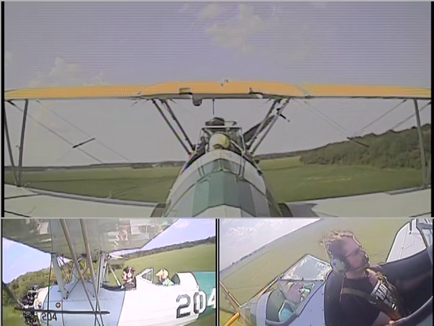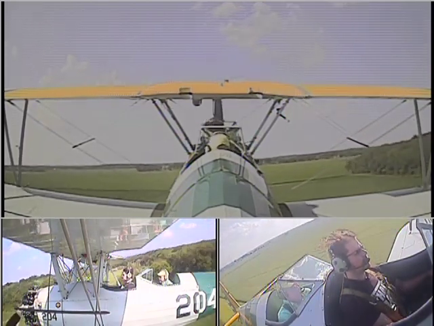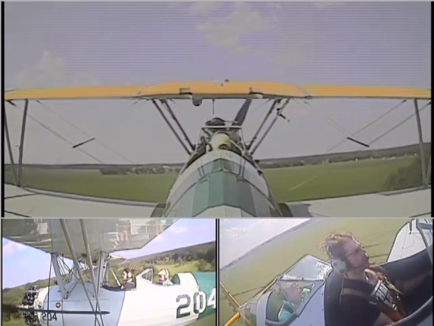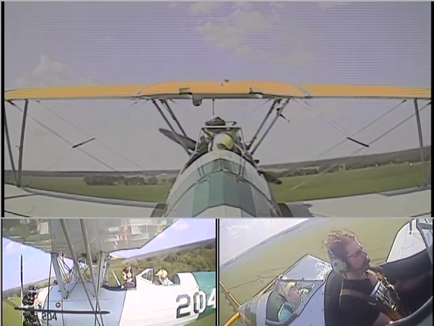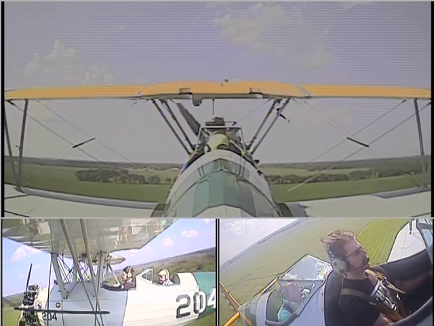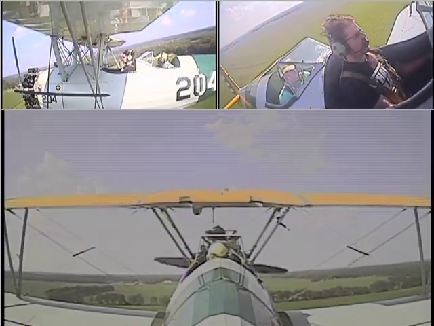Now with the Stearman, when you're a little bit high on final, it's actually kind of a good thing because you can lower the nose and you can see the runway right in front of your face, right? Yeah. If you're low and you're dragging the airplane in with a lot of power, you can't see the runway. And so you're looking over the side, and generally speaking, your landing is going to be crummy. Right.